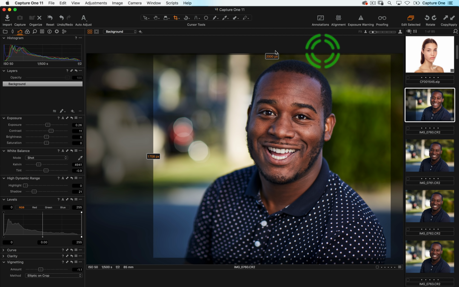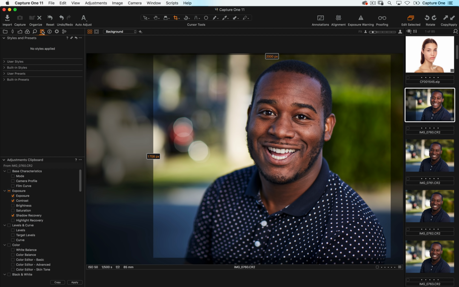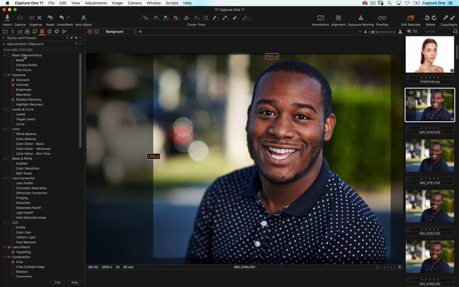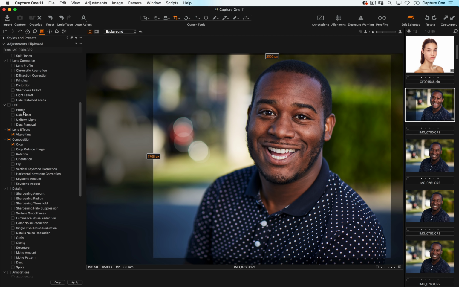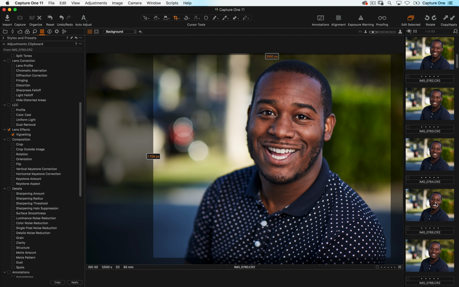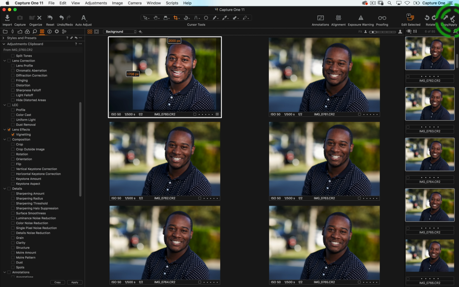And as soon as I say copy, if we look in the adjustments tool tab, then you can see any box that's ticked means it's copied an adjustment into the clipboard. Now let's say I don't want to copy the crop across, I can just uncheck that. And now if I shift select, say a bunch more, and I say apply, it'll do everything except for the crop.